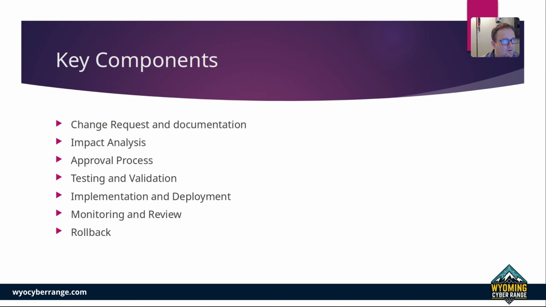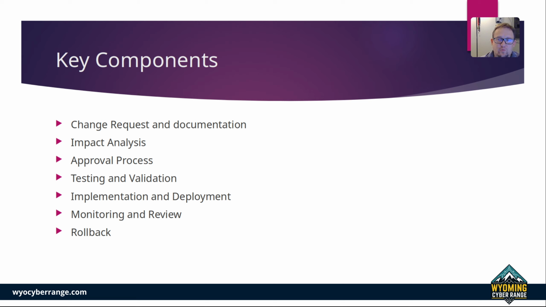Now, once you have that process all done, then you need to get it approved by, normally, what we like to call the CAB, the Change Advisory Board. Now, it doesn't matter what process your business uses, as long as it gets approved by its stakeholders. That's what we're looking for.